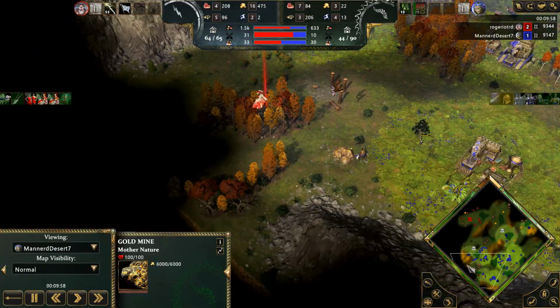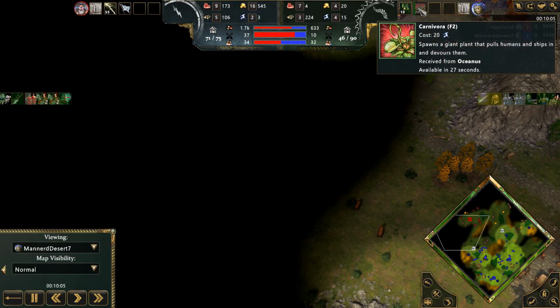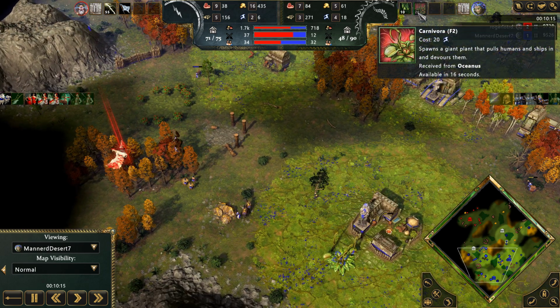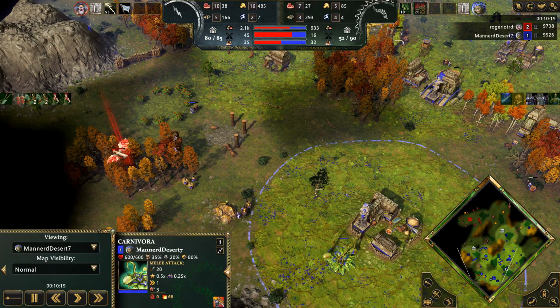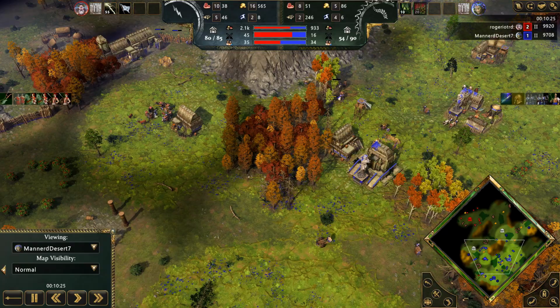I would use them more for scouting at the moment. I would be sending these up just to check, because if you still had your Carnivora, you could have Caladria sitting over here just watching this TC. And if he tries to go for a second TC, you can drop the Carnivora. These do a decent amount of crush damage, especially to an unfinished town center, and can easily destroy the town center before it's even built.